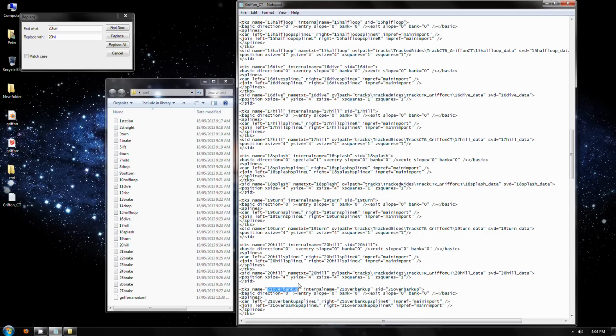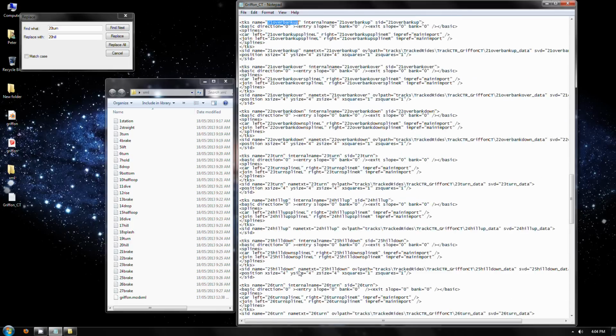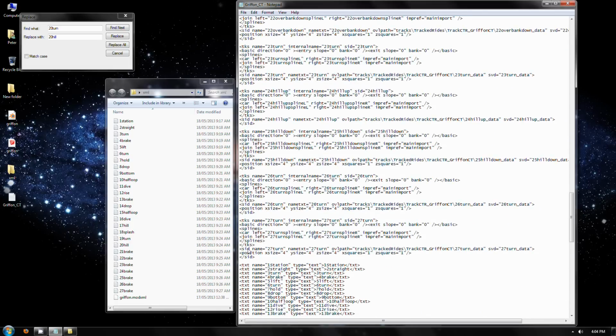21 through 27 are all brakes. But the problem is they aren't all brakes. Some are brakes, some are block brakes.